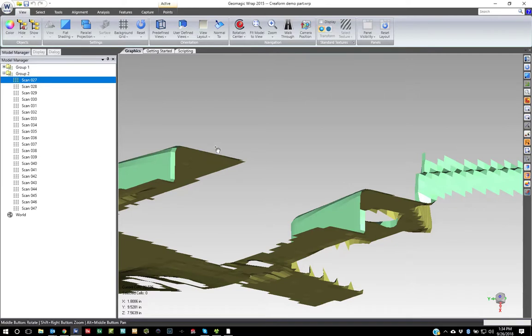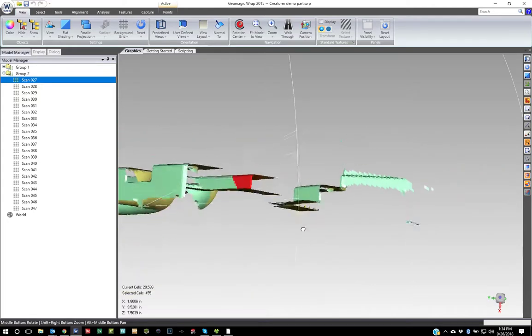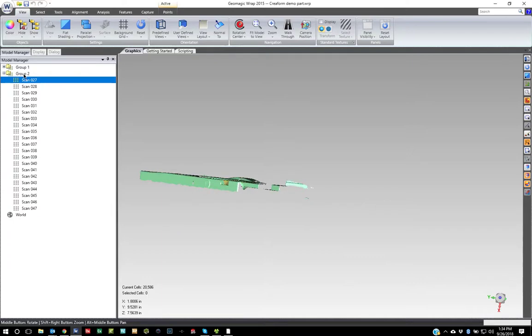But if you turn on select through and back faces off, it'll select through and only select the green sided faces that are facing you all the way through the object. Now, if you want to get everything like we were doing before, I can just turn on select through and back faces mode. Other selection tools we'll get to as we go along here.